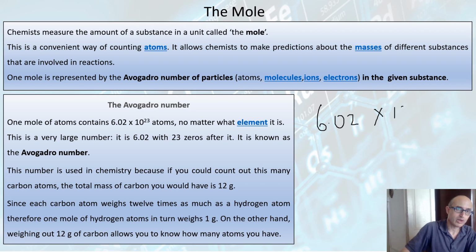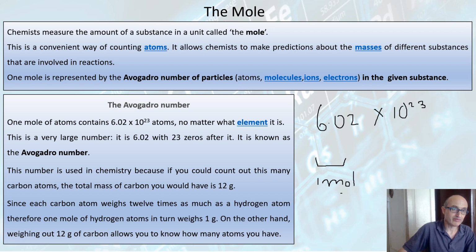Now let's start with something that I could actually weigh on a laboratory balance. Something that I very commonly weigh right at the start of year 9 for the experiment that we do, the direct synthesis of iron sulfide, FeS. So what we do is we react, of course, iron filings with flowers of sulfur. So typically, if I wanted to weigh out 1 mole of sulfur, okay? So in this case, we have 1 mole of sulfur.